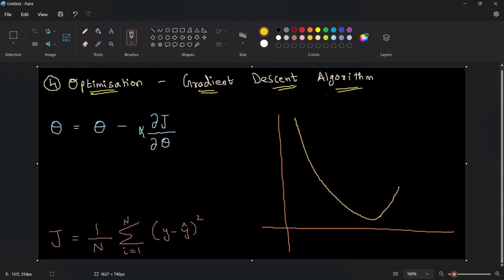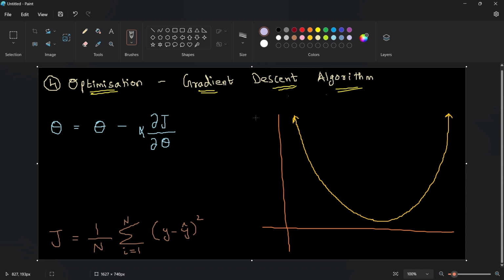It's looking very weird. Let me just try to continue from this point. I guess no. Wait, this is better, right? Never mind. I'm not able to draw a proper curve, but I hope you will be able to draw it and it makes sense to you. So yeah, this is how the mean squared error will look.